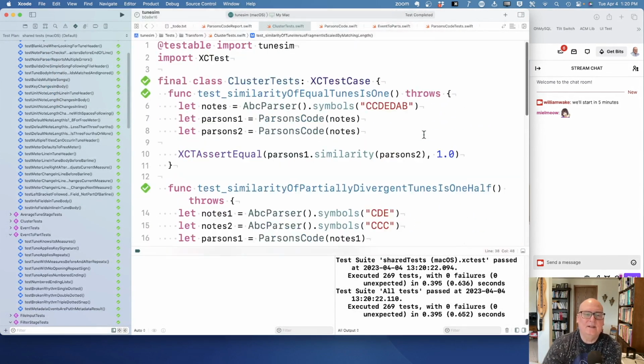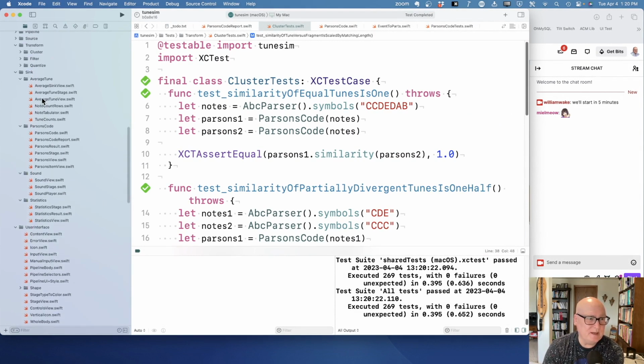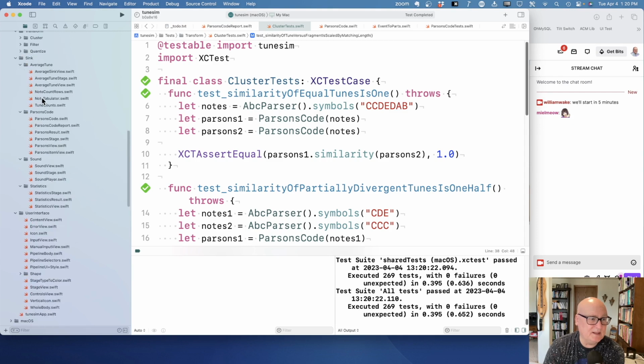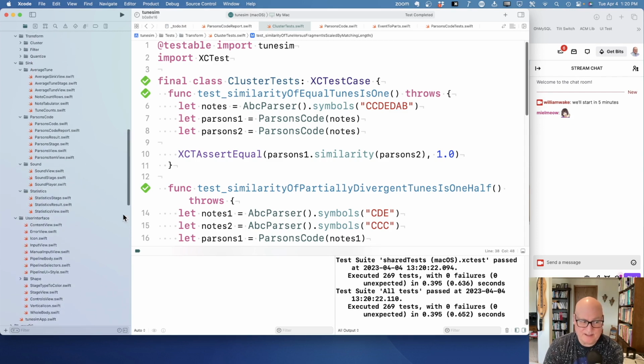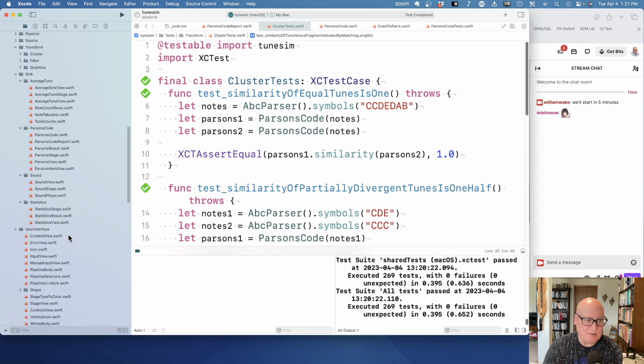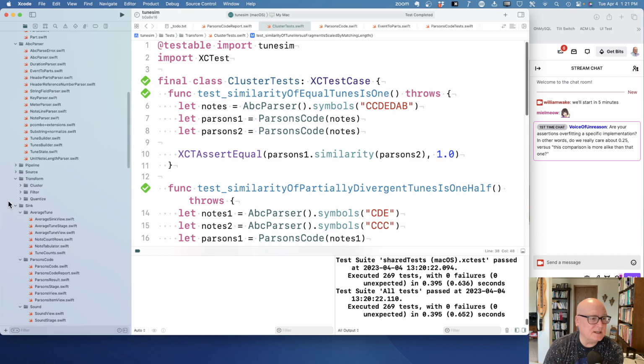Now, I'm kind of assembling pieces, and that may be a mistake. I don't know, but I don't know what I'm doing. I mean, I'll put it that way. I've got some ideas. I have some old background in it, but not too current. And I'm not quite sure how we want to go about it. But this thing is a transform. We're going to call it clustering. So far, we've left everything on Parsons code.